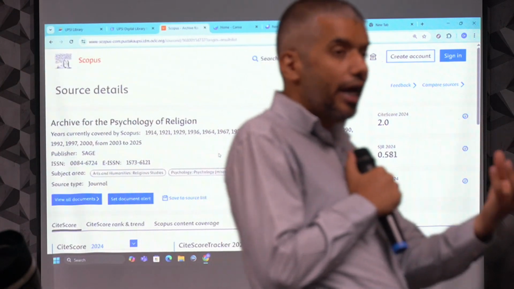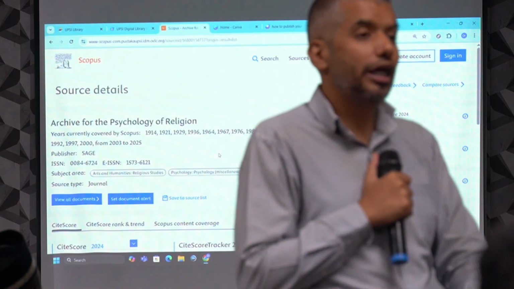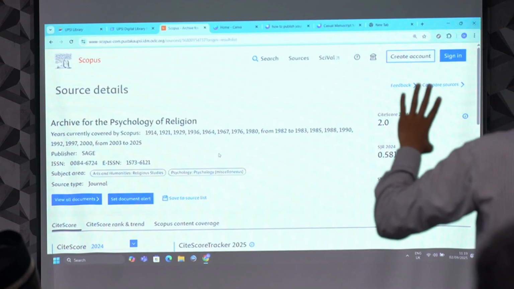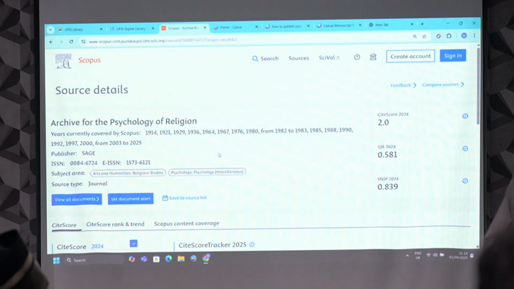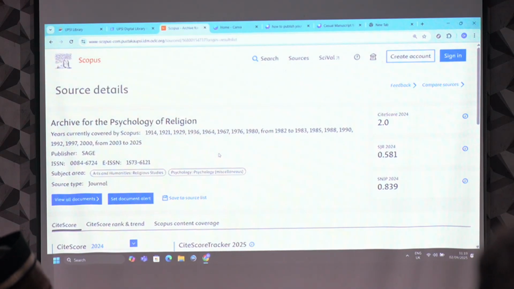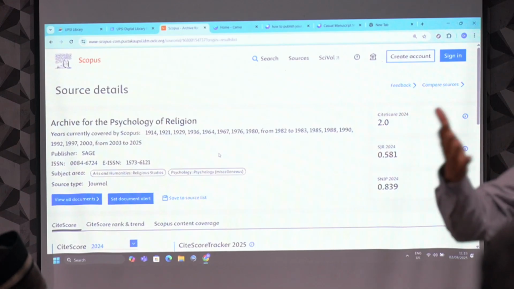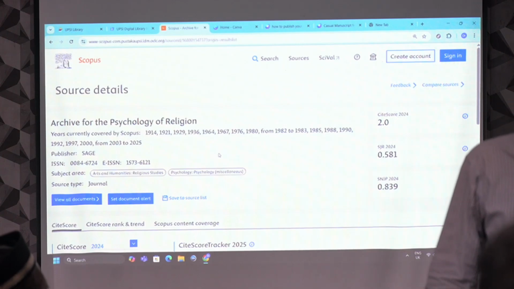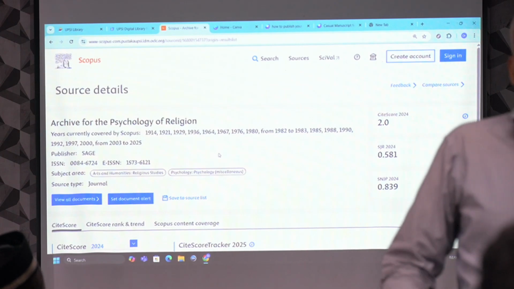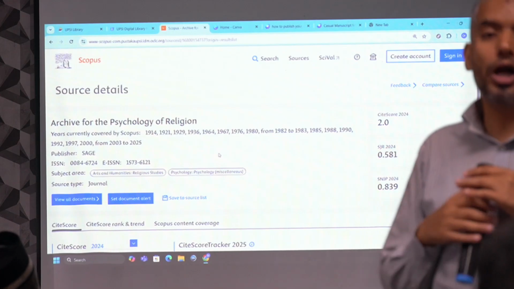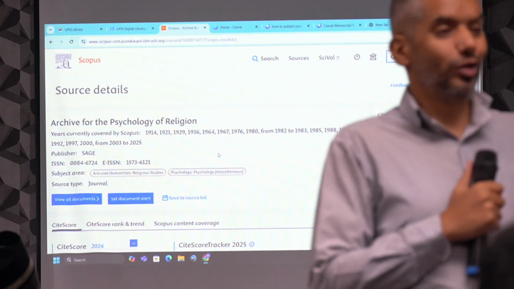And this scam publishes in English, while actually in Scopus, that particular journal, which I forgot the name of, is highlighted as publishing in Mandarin only. So this is not the fault of the journal or of Scopus, this is the scammer doing it to get the money. But Scopus decided, well, we will not give you the link.